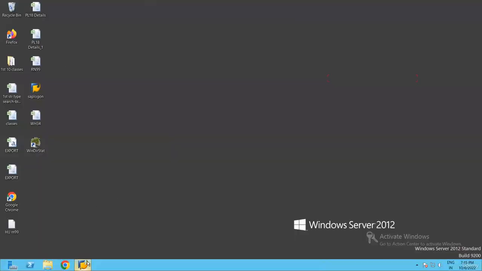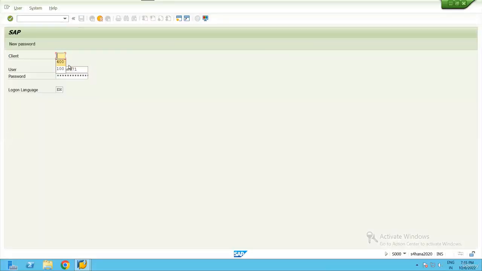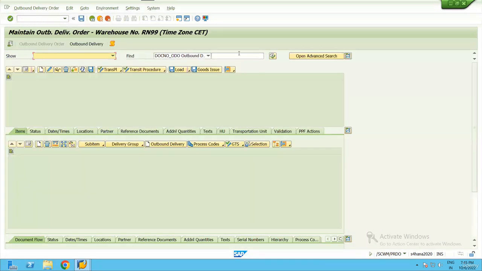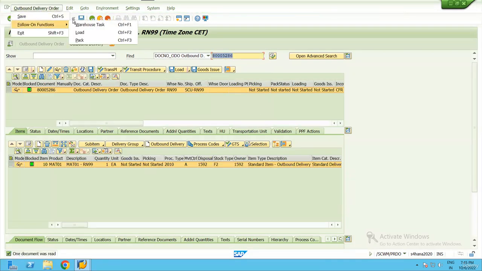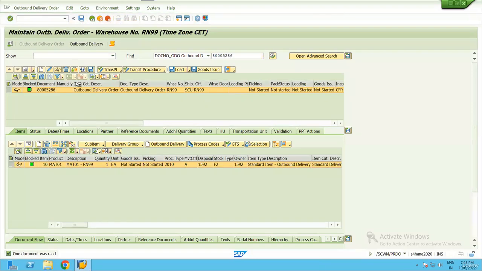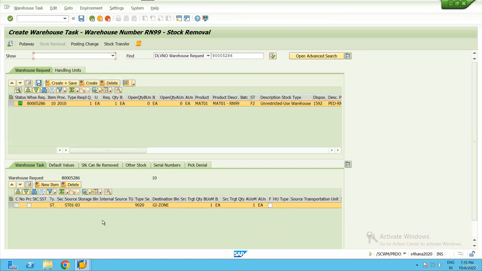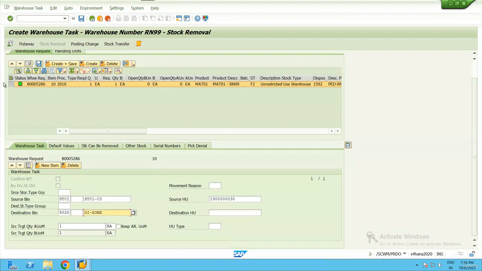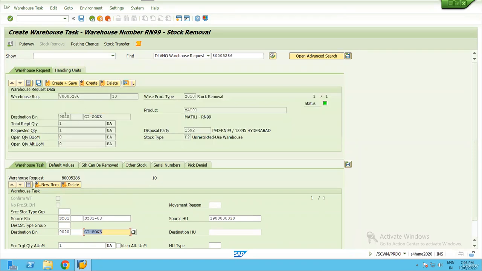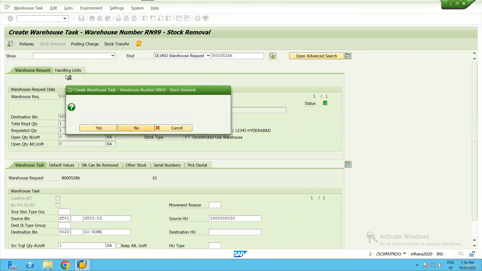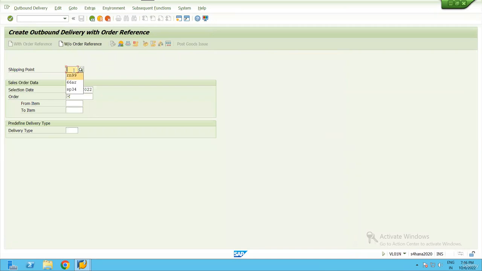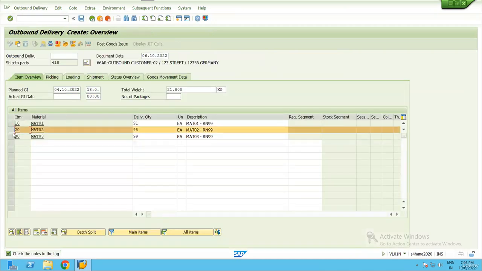Log in again. Let me create one more. I think this time it should work.